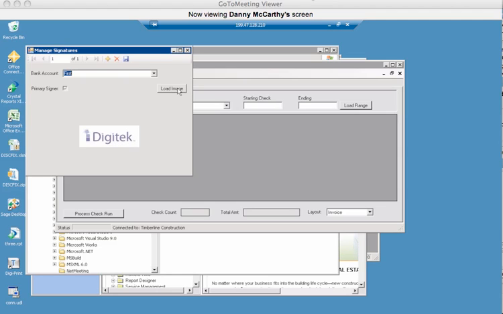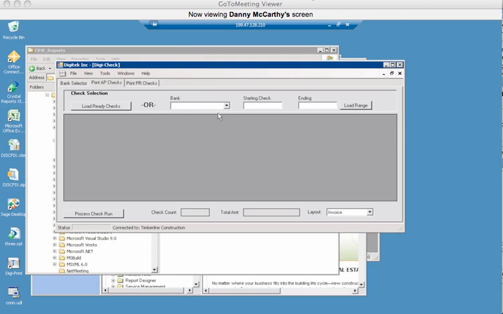But when I hit load image into the system, it actually takes it out of a graphic form and stores it in an encrypted, what they call in a programming fashion, a blob field. So no one can ever touch and modify or get their hands on the signature once it's been merged into the system.